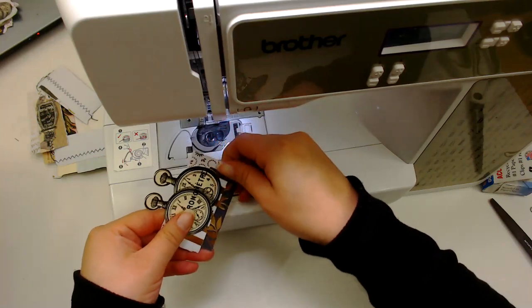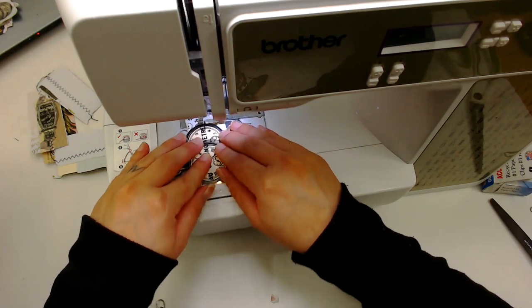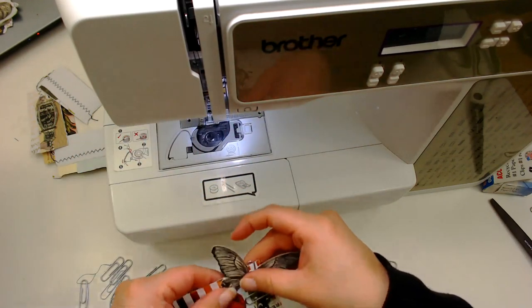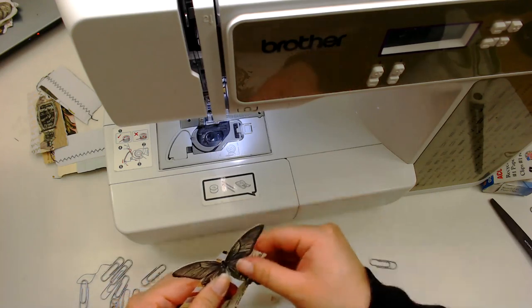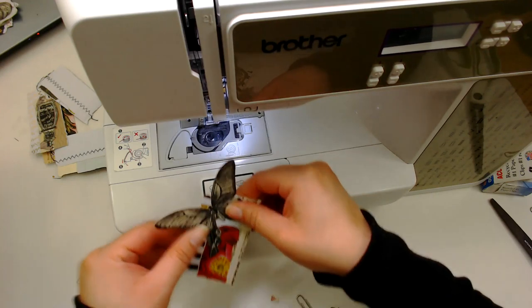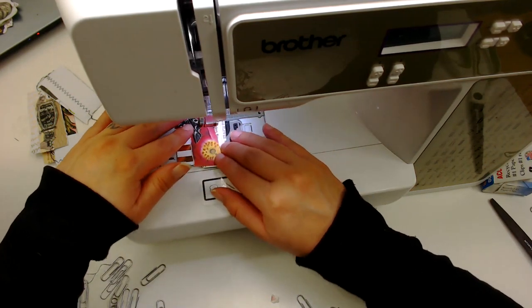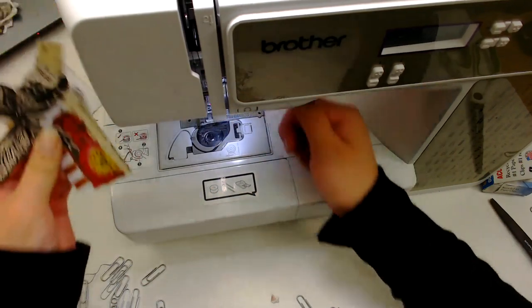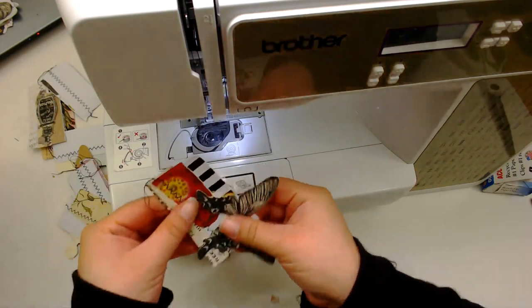Okay. This one right here. This one came apart. No. Okay, here we go. Put that together, but it's missing one more piece over here.